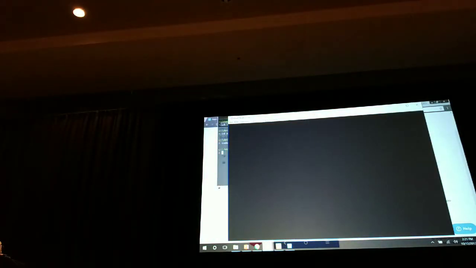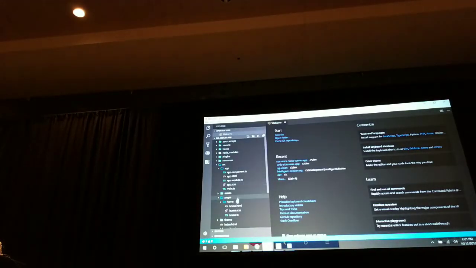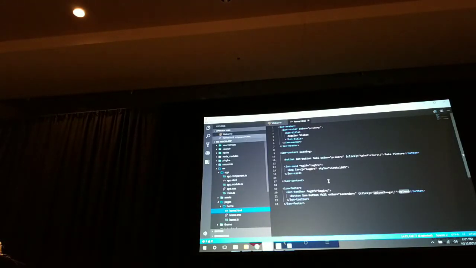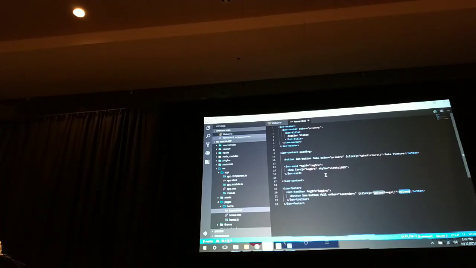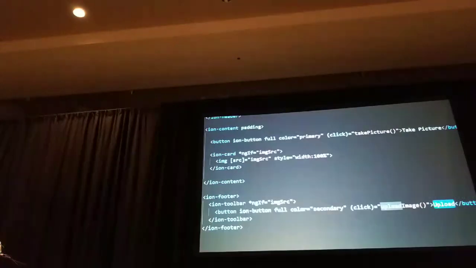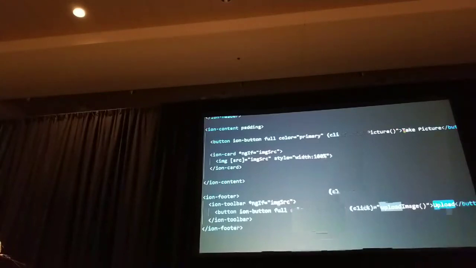I'm going to show you the amazing code to do all this, okay. I'm going to come in here and we'll do NG Vision app. Let's open this in VS Code. And there we go. And what we're going to see here is we have a home screen, and this is the extent of the home screen. This is it. This is all the code we use. We have a button, which of course you guys know how to use, that says take a picture.